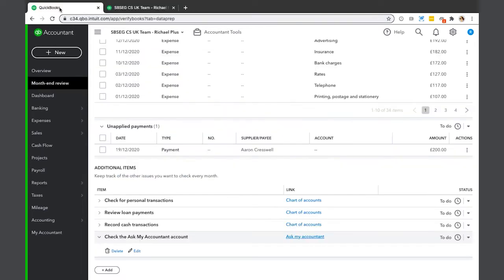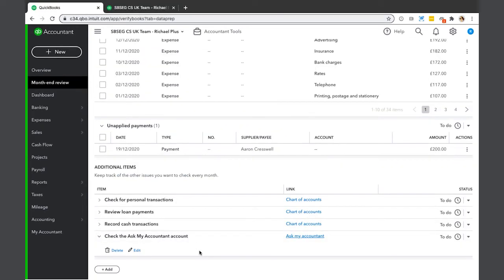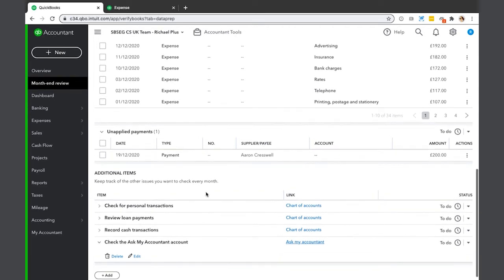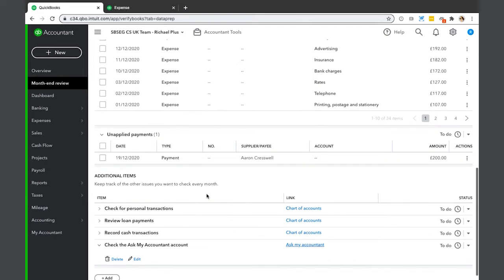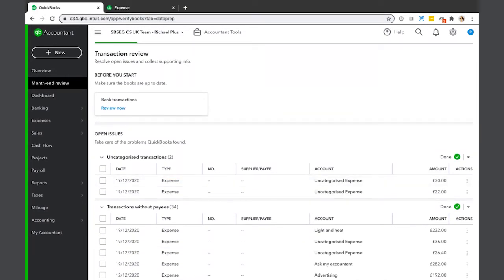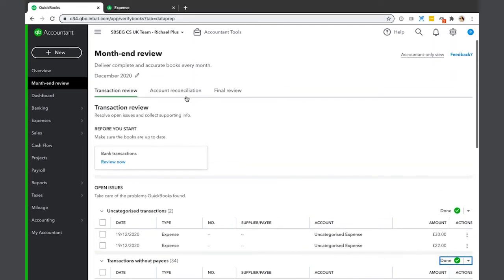I created that link myself just by copying it from the address bar when I was looking at the report, and then I just needed to include it on the QuickBooks page link here. So with all of those areas, you have this status checker. As you or your team moves through the key tasks, you're going to be able to keep track of what's done. And you can see it within the client's month-end review, but you can actually track it for all of your clients from the client list as well, and I'm going to show you that at the end.